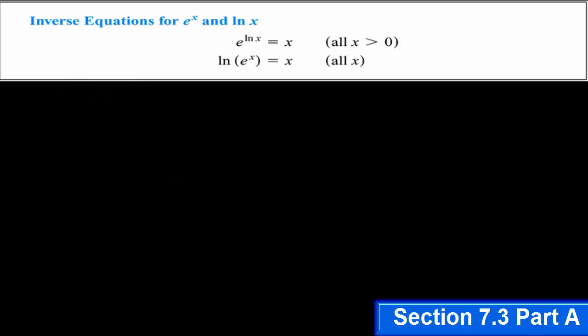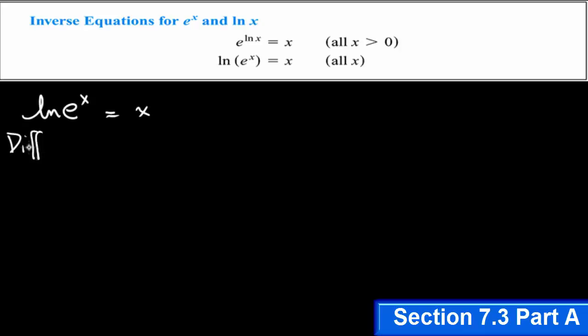Right, so because they're inverses of each other, that means e to the natural log of x is equal to x. Similarly, the natural log of e to the x, you get back x. Because of them being inverses of each other, you get back the argument, whatever your argument is. Now how about we take this last equation, the natural log of e to the x equals x.